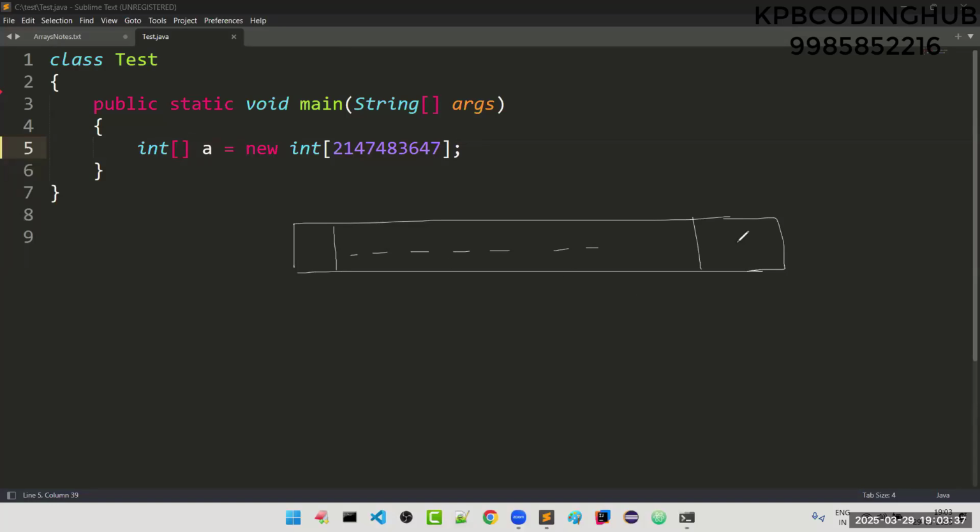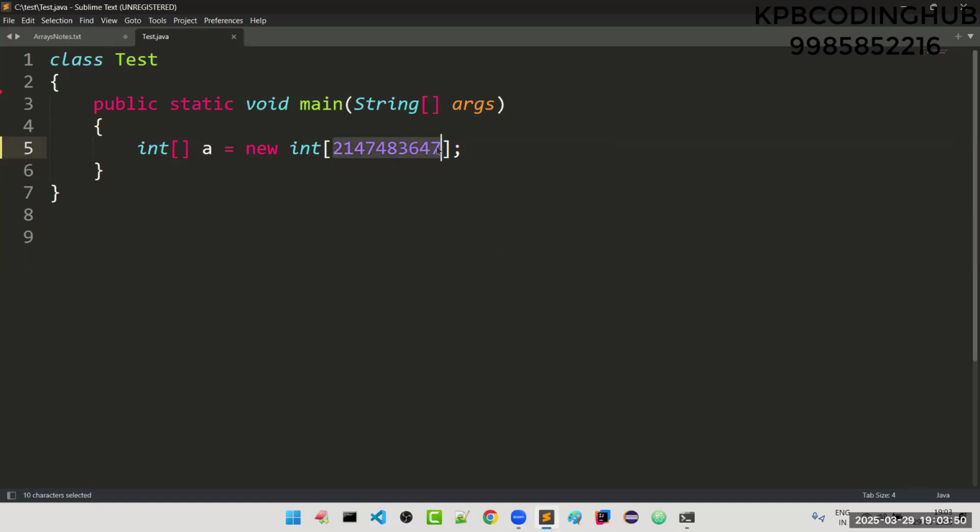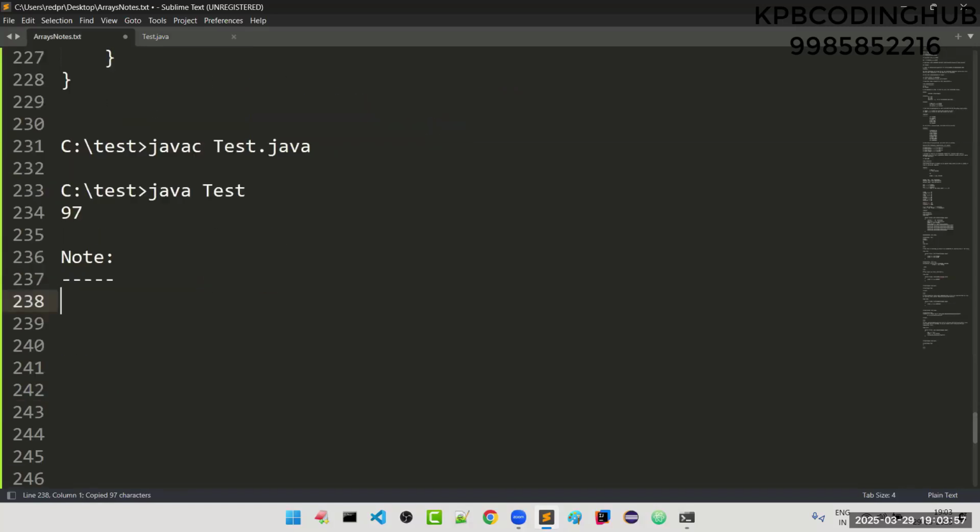So this much memory I am unable to provide, and these many indexes, these many values I am unable to hold. Practically, in real time, we won't create this much size, but syntactically we need to see the loopholes. Sir, is it valid or invalid? Yes, it is valid.